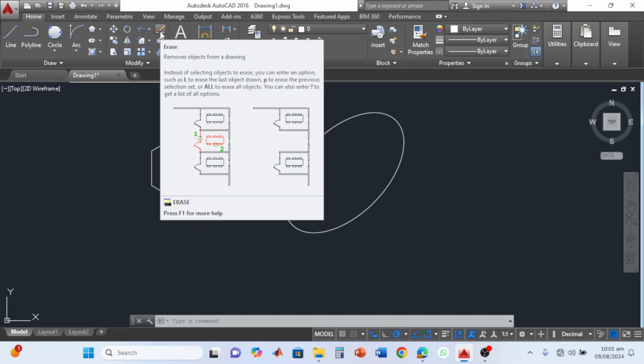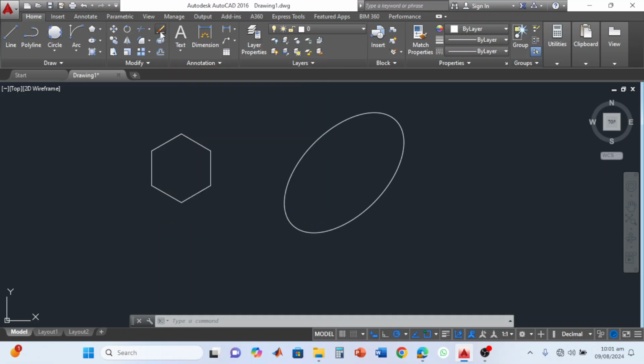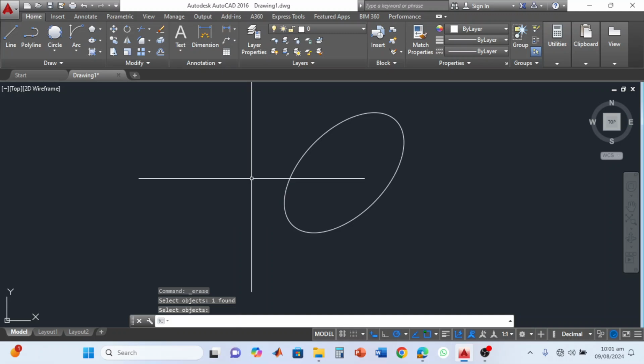What's the purpose of the eraser? Again, we have the same mode. Select the eraser, now the selection tool. I want to erase the first object, and when I press enter, it is erased. The object is erased completely. Let's say I press Ctrl Z in order to undo the last command.